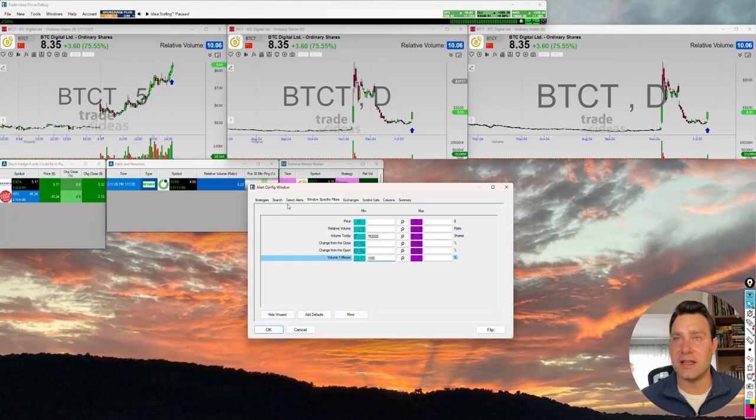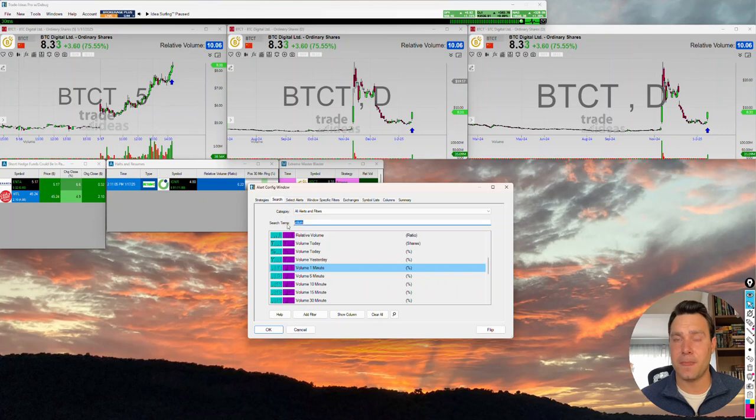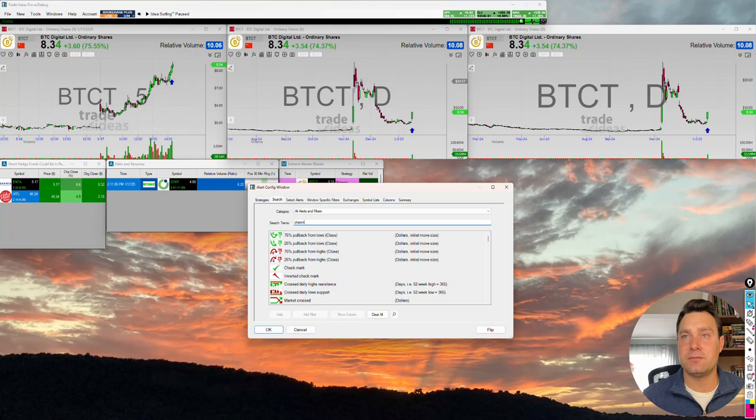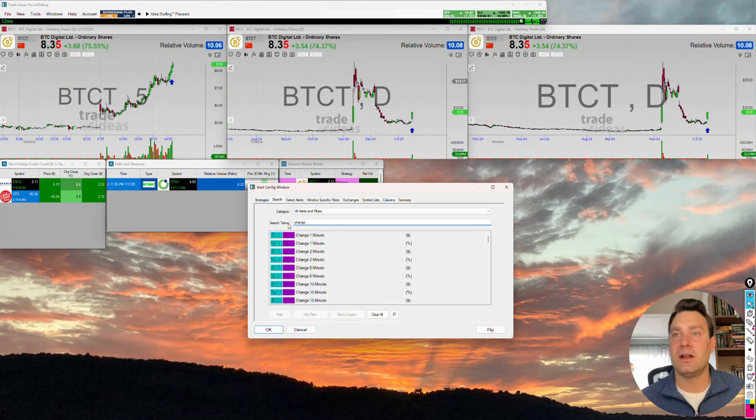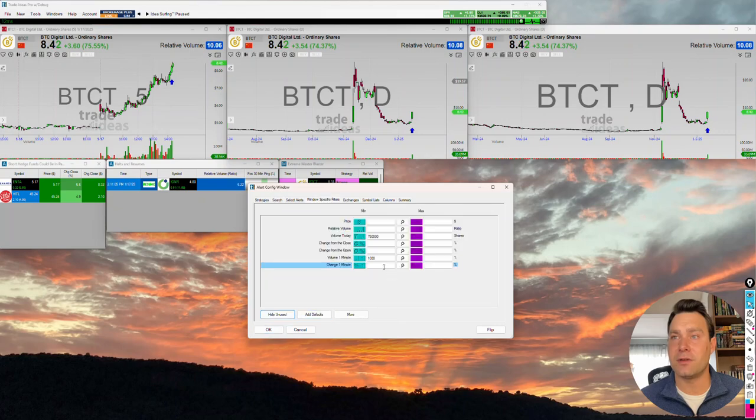And maybe you want to see that the stock is up a slight bit over the last few moments, so we can go change. And maybe we want to see a change over the last minute. Add that filter. Maybe we want to see it's up at least 1% in the last minute. And maybe we want to give it a price range of, let's say, $3 to $50.